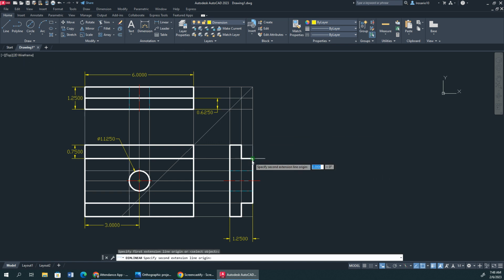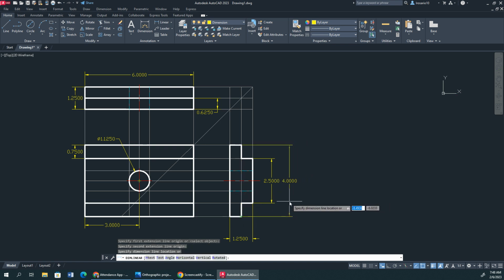So this kind of shows you the liberty that you have with orthographic projections, okay? Me personally, I want to make this as neat as possible.